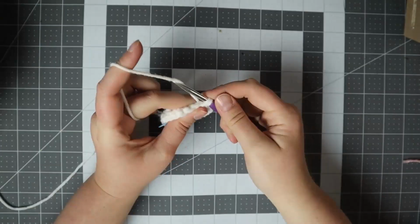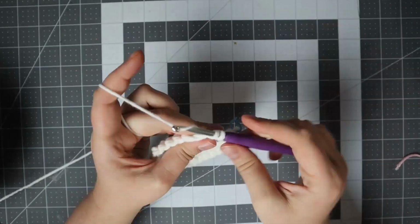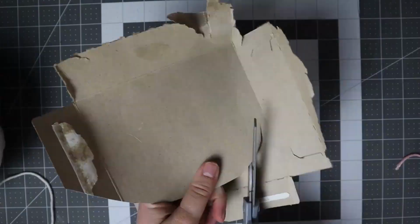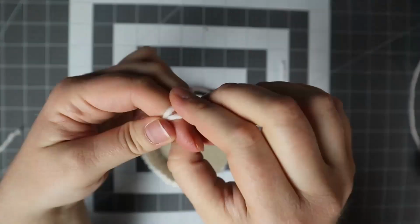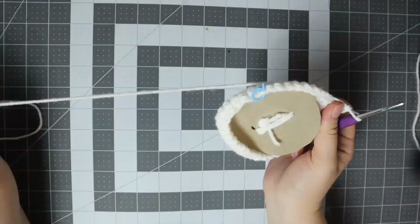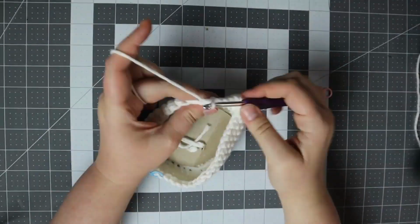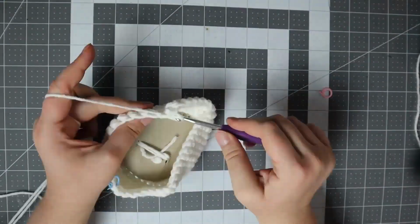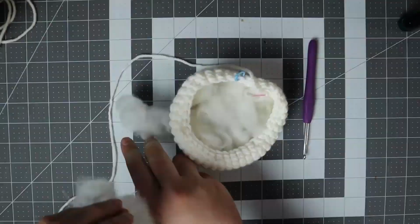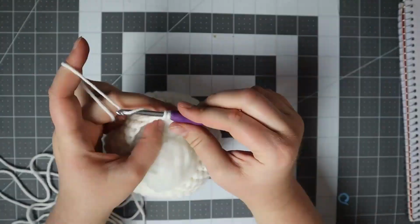So the reason why I wanted to do Pride mushrooms is because I started crocheting in, I think, 2021, and my friend slash roommate actually knows how to crochet, and I asked what could I make to start crocheting, and she suggested something easy, and I found a mushroom pattern. It's not this one. But, yeah, I started crocheting with a mushroom, so I wanted to do Pride mushrooms for this video. I thought it'd be fitting to make the first crochet video on this channel mushrooms, since it was the first thing I learned to make.